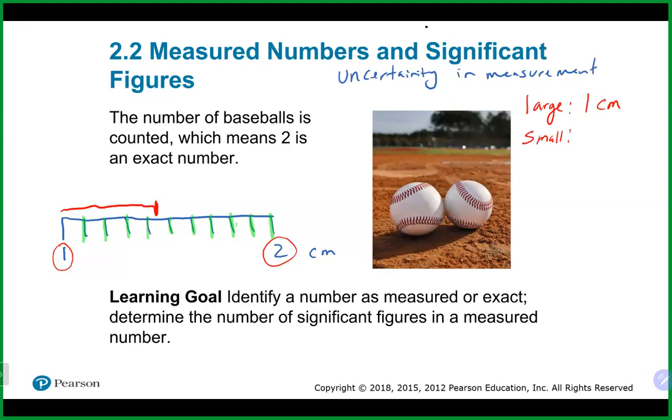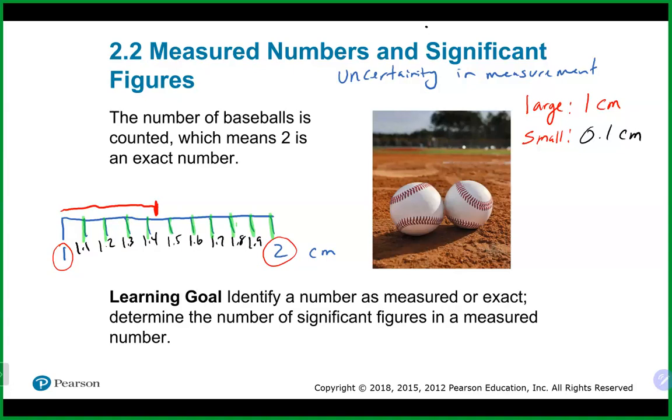That means each of the smaller markings represents how much? Represents 0.1 centimeters, each of the smaller markings. This one here would be 1.1, 1.2, 1.3, 1.4, 1.5, 1.6, 1.7, 1.8, 1.9, and 2 on the back end there. Any questions on that? So whatever piece of equipment you're looking at, that is really what you want to do. You want to figure out what the large markings represent. You want to figure out what the small markings represent. And that's going to allow you to really record your value correctly.